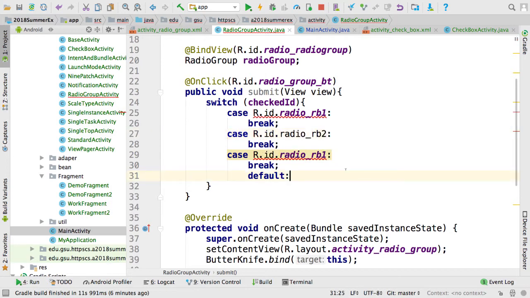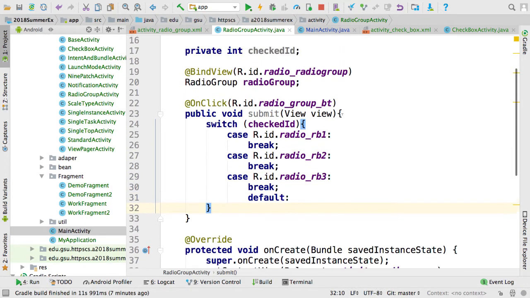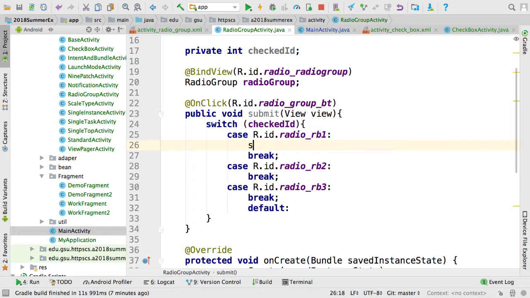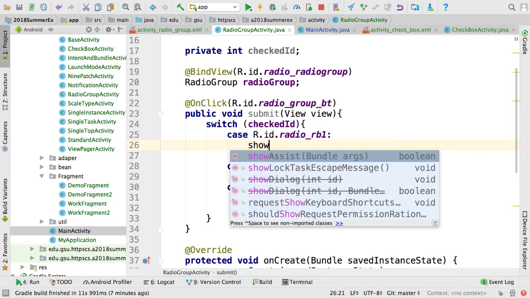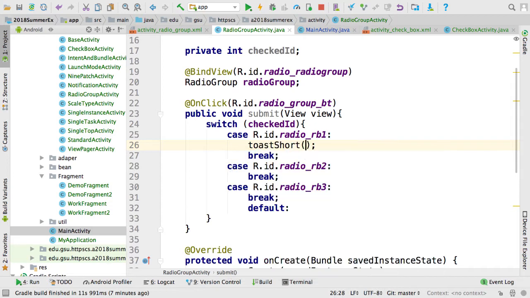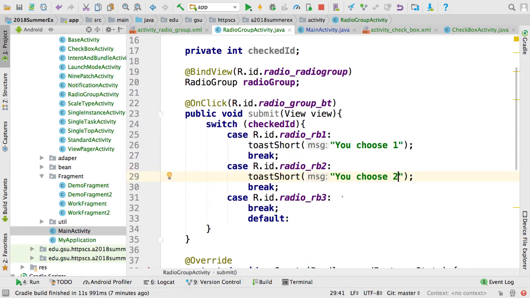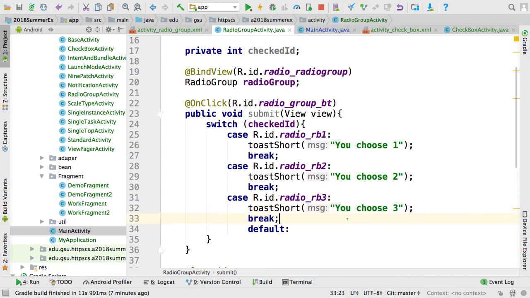In the Java part, the ID of each view is already converted to an int number, so you can switch according to the ID of the view. So we can show toast short: you choose one, you choose two, and you choose 3, and default toast you choose nothing.